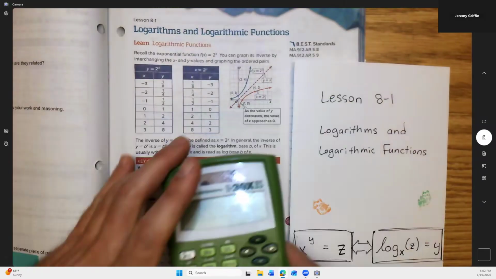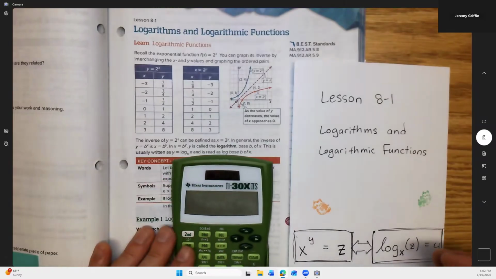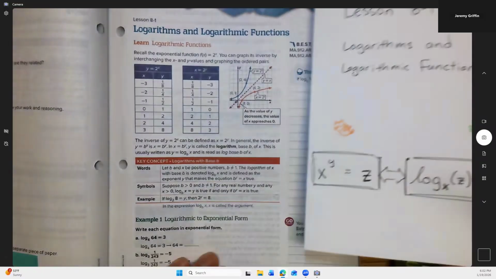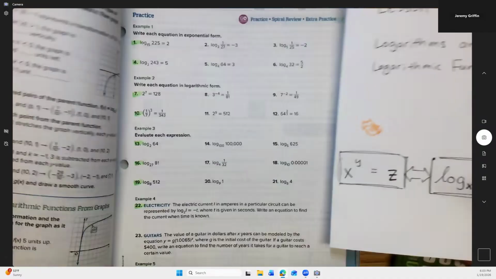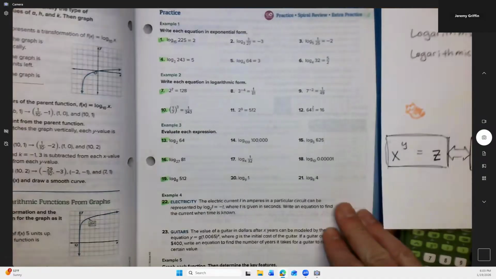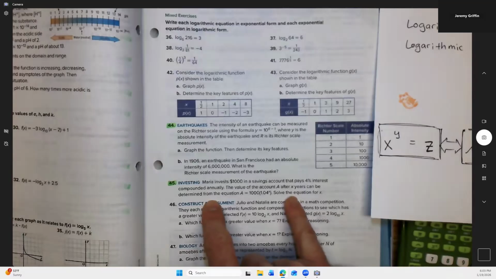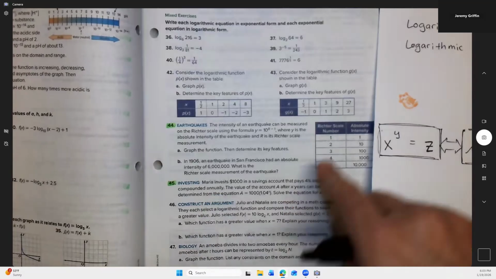So more on that probably next week or so, but let's just look at what is a logarithm, why would you use it? There are a few classic stories that you guys might be able to connect with here. So let me flip a few pages here. There's some investing questions. You guys remember if you have an account that's accumulating interest, that the amount will grow exponentially.